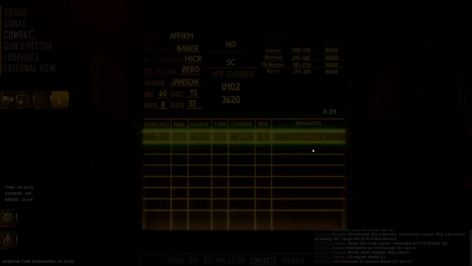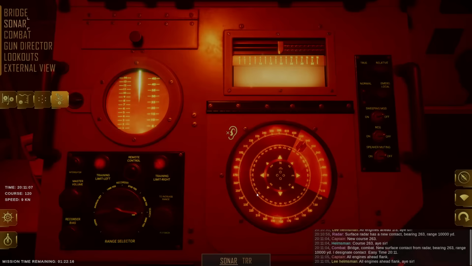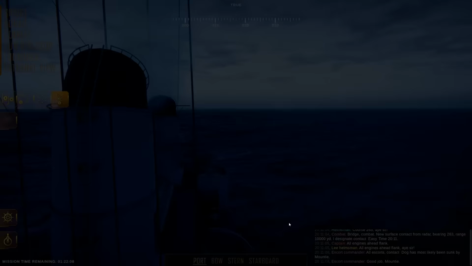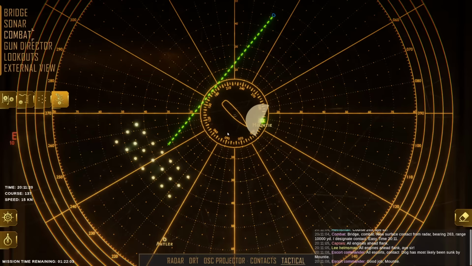Contact D was taken out. Okay, and of course, that's what I was worried about. Bearing 263. Too much time to celebrate. Increase speed to flank. Contact from radar, bearing 263. Beautiful. I designate contact. That was such a good attack run. All escorts, contact Dog has most likely been sunk by Mountie. Good job, Mountie. No, I don't really think so.